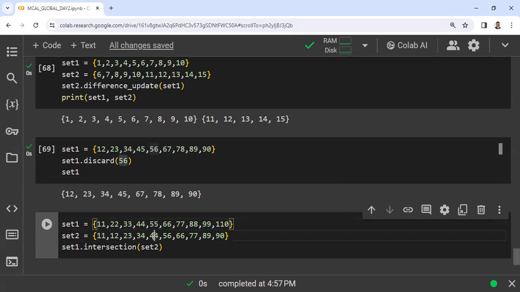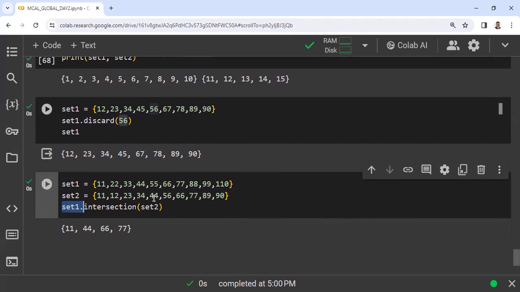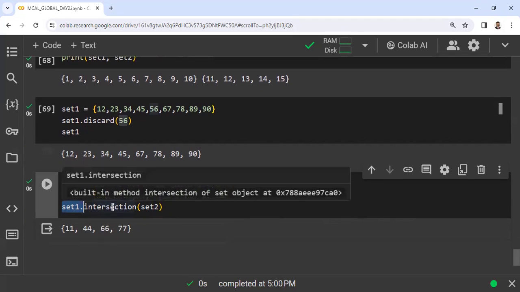Then 44 is common, then 66 and 77. These are the four values which are common. Out of set 1, it will check what the common values are. So 11, 44, 66, and 77 are the common values identified right here.